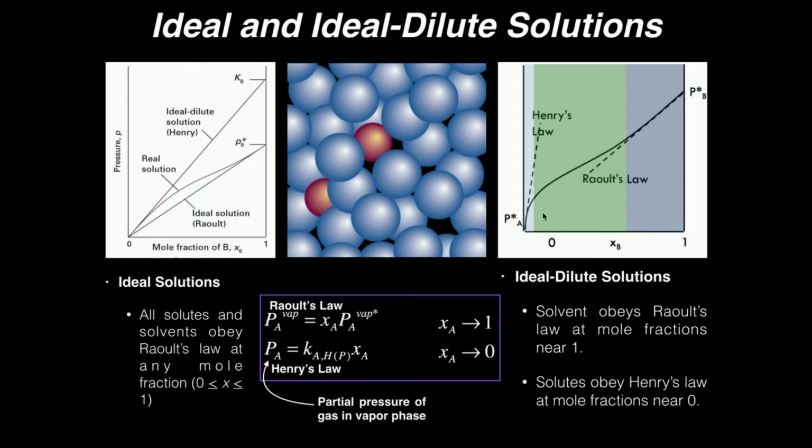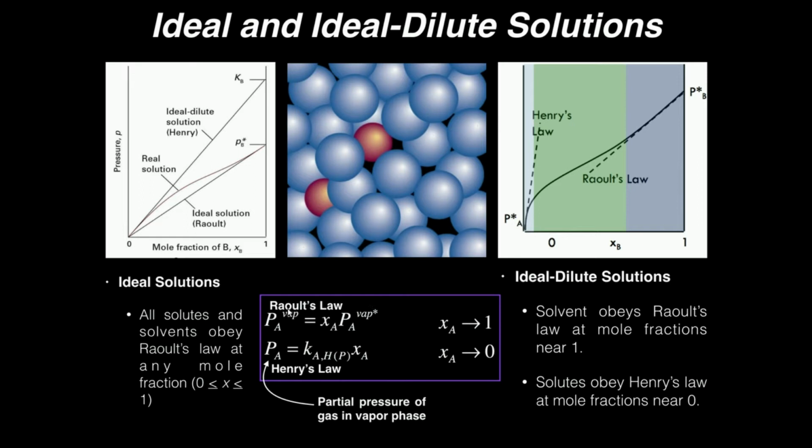In other words, Henry's law is only applicable at very low mole fractions of whatever solute you're talking about. Whatever species is your defining species, our A, ethanol. Only at low ethanol mole fractions is it appropriate. You see that it actually deviates from ideality very quickly. So keep in mind, Henry's law is only applicable at very small mole fractions of whatever species you're talking about, in this case ethanol. So if we had a mole fraction of like 0.05, we might have Henry's law appropriate. If we start getting way above that, we can't use Henry's law.